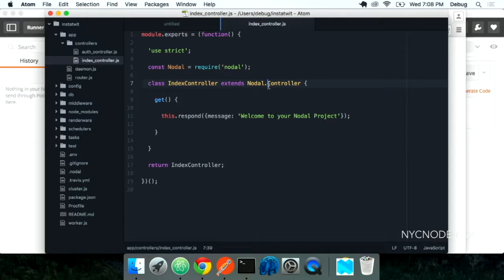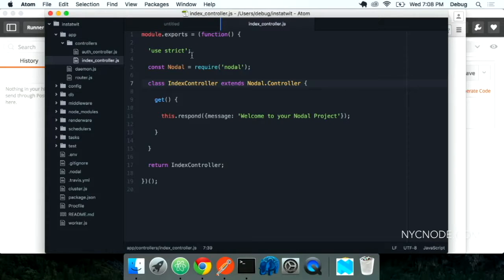It's really important to me that the utility of a framework is that it makes decisions for you, so you can build product faster. A lot of developers don't like that, and they say, I want to do it my way, whatever. If that's what you want to do, that's fine. The goal of Nodal is to make it so you can build products faster. So we're very opinionated in the way we structure our code base.